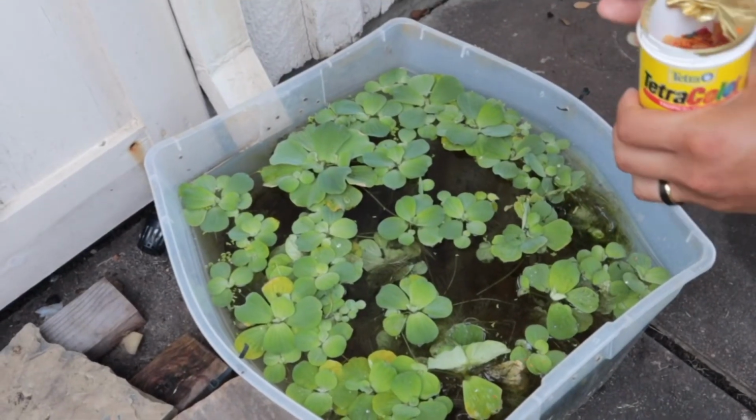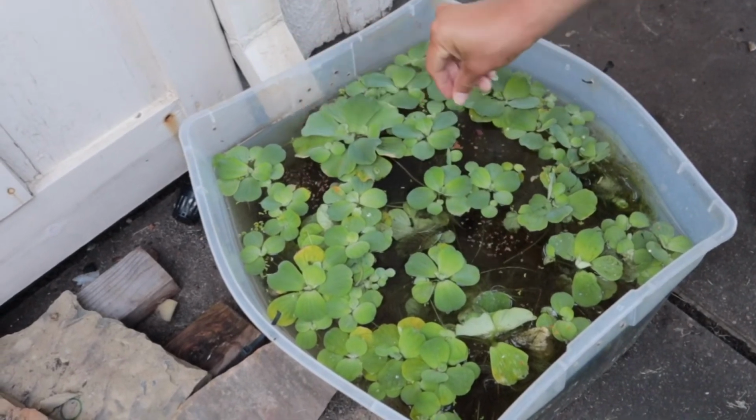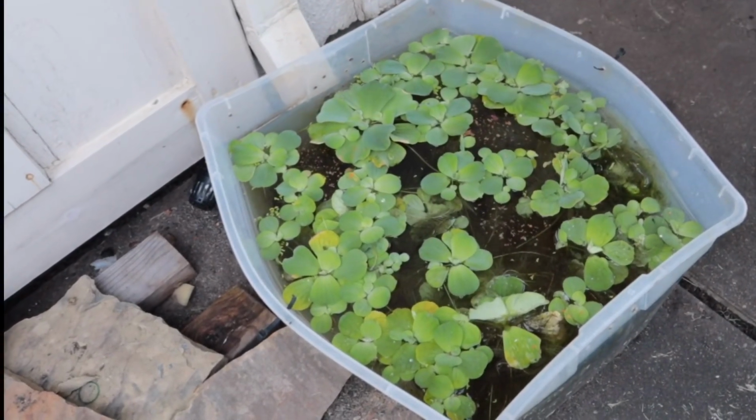So this is what I feed them, Tetra food, and I try to crush it into smaller pieces so the fry can eat. And I just spread it all around, so everybody has a chance to eat.